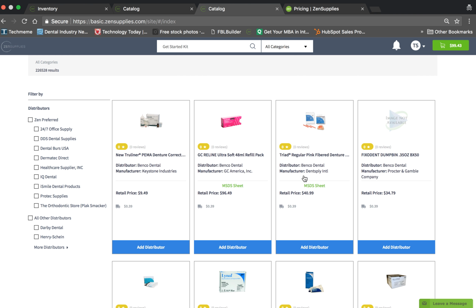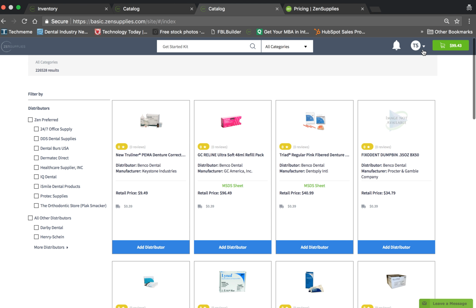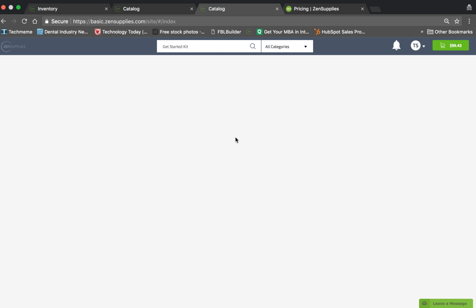Okay, so that's going to be the big difference between the starter and pro. The starter has just this list of vendors. Pro gives you an additional list of vendors. And then within the pro package, you also have access to the live chat, so you can ask us any questions. And that's pretty much it. We really hope that you guys enjoy using the Pro and the Starter, these two new packages. They're very straightforward.